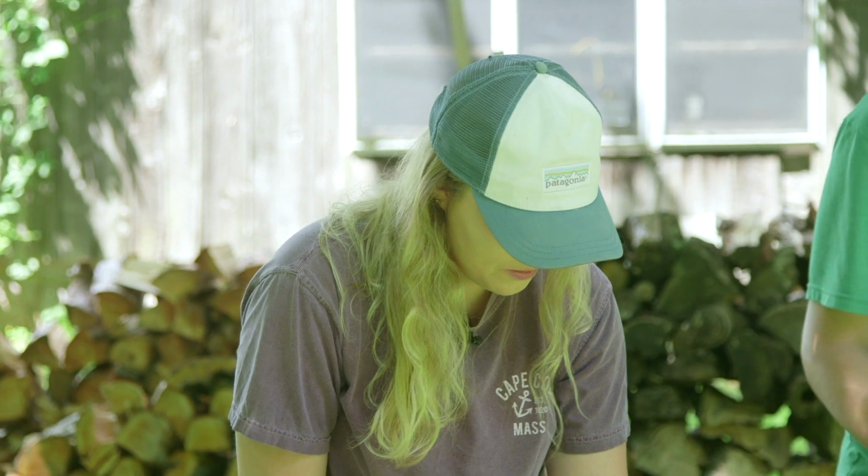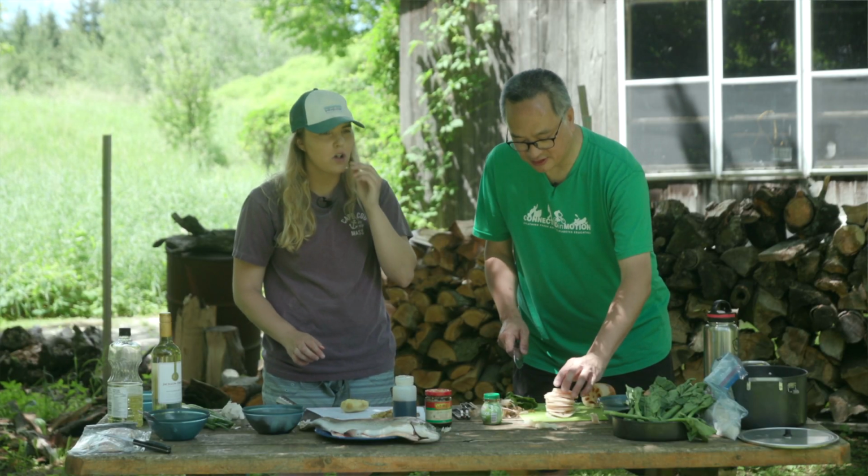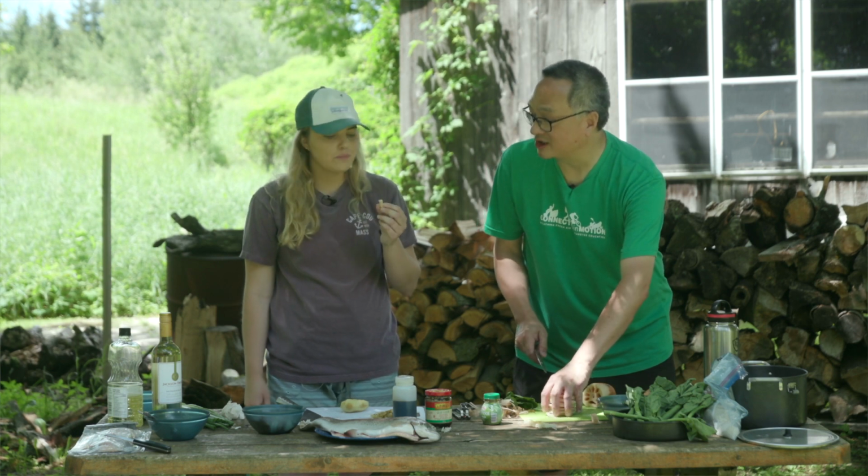Yeah. In Chinese cuisine, they will often take them and they will dry them. And they'll sugar them up, and it'll become candy.